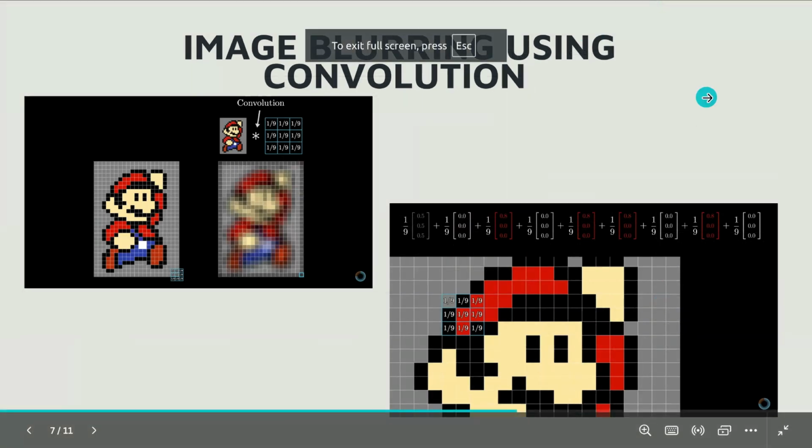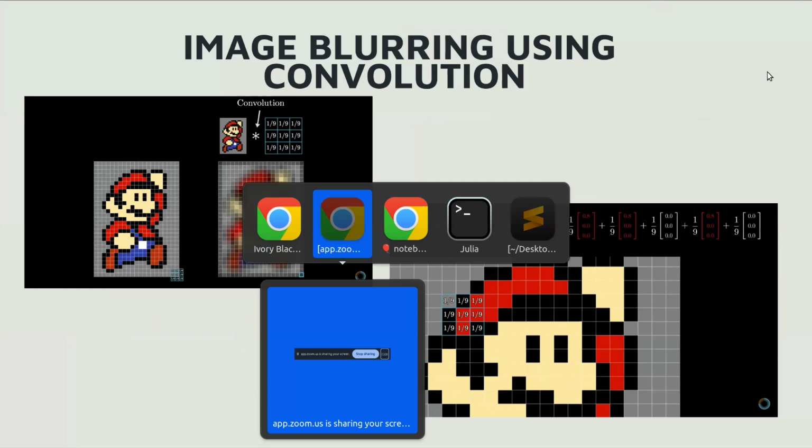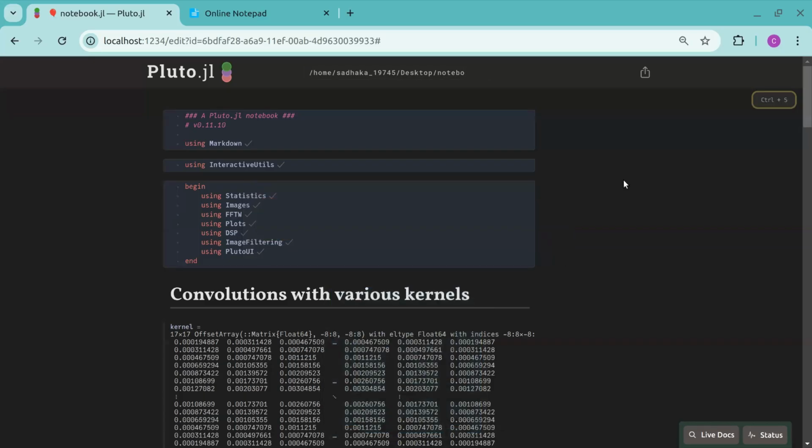So, as my friend Sagar has explained beautifully the concept of image blurring using convolution, now I would be showing you how we implemented this in the Julia language. So here you can see this is called a Pluto notebook. This is similar to a Jupyter notebook where we use the Python programming language, but here we would be using Julia because, as my group member Kushal had explained, it has wide ranges of functions and libraries for the application of DSP, or digital signal processing, in this context.